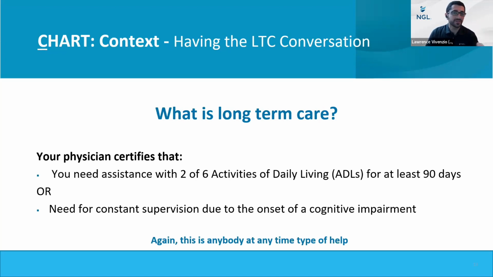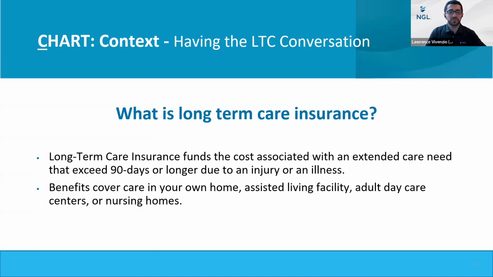Now, what is long-term care insurance? Because a lot of people will also say, oh, that's an insurance plan. Well, no. What's the care? What's the help first? Let's make sure we understand that. Long-term care insurance is just the vehicle that funds the costs associated with needing that kind of help. And it's a comprehensive policy, so it can cover home care, assisted living, could be private nursing home care. Again, as we saw, most people never end up there. Could be adult daycare as well, but most people receive this kind of help in their home.